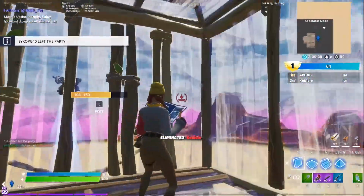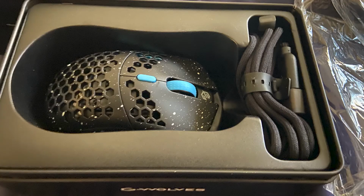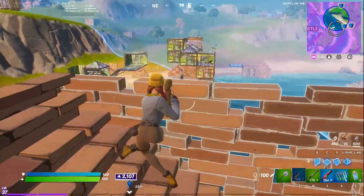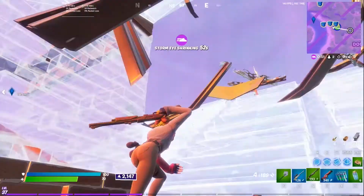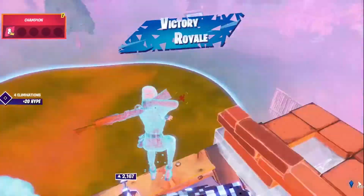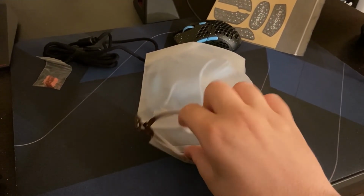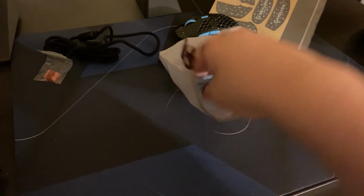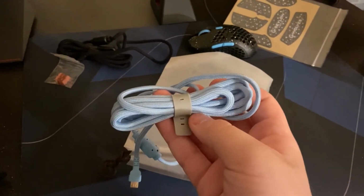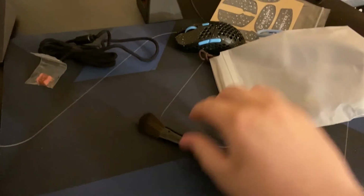Now, funny thing that happened to me while I was actually unboxing the package, under the plastic shroud that's wrapped around the mouse, like the mold that the mouse fits inside of, if anyone's ever unboxed a mouse in their life, you'll know what I'm talking about. Underneath it, I was taking the thing out and I was going to put it on my shelf with all my boxes, and I found a bag underneath it with an extra cable in it, and it had a brush. I'll show some b-roll of it right now. So you can see the extra cable comes in blue, and that's the good thing about being able to have it plug in with micro USB. You could just include 2 cables in the packaging, which is really cool.